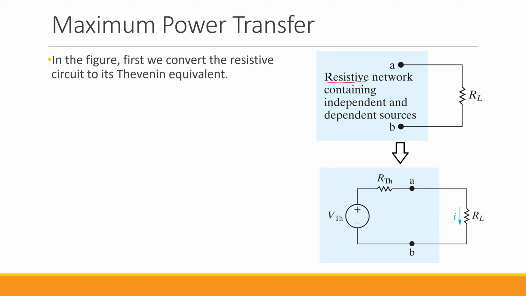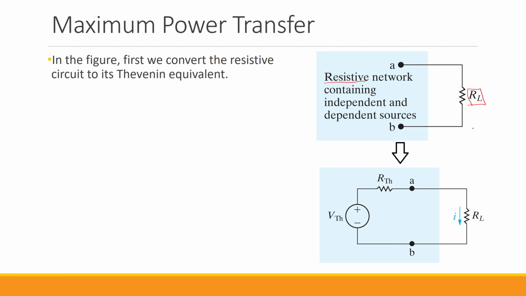So far you have seen how we can use electric circuits techniques to come up with a Norton and Thevenin equivalent circuit of this whole network. But the concept of maximum power transfer talks about how we can choose our load resistor in such a way that the maximum amount of power possible is delivered to this load resistor.